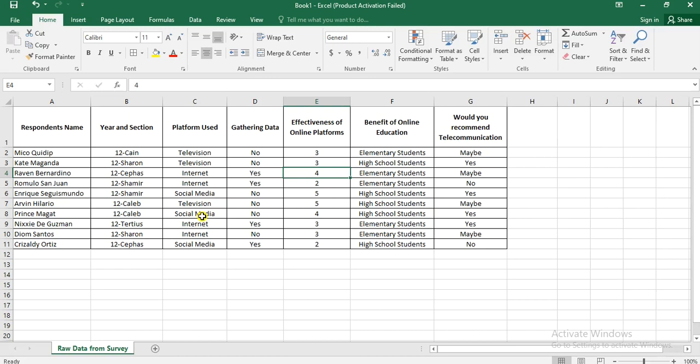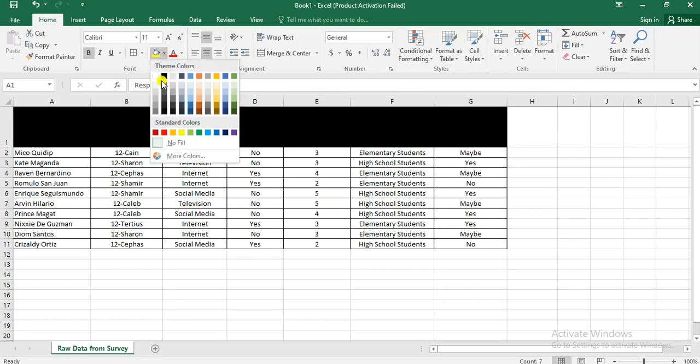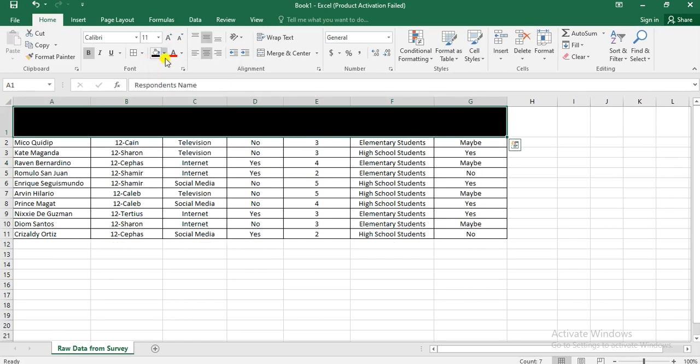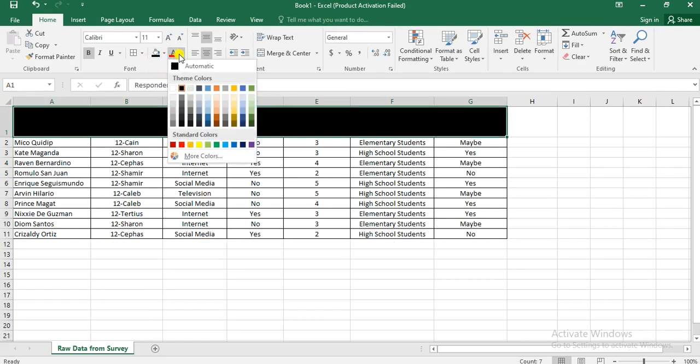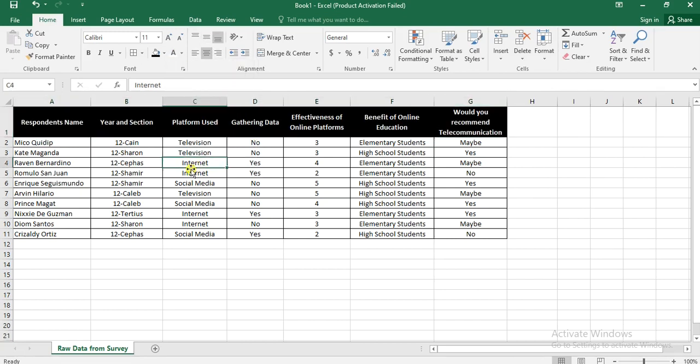So this data is already organized, so let's check what else we can do here to make this more organized. So probably we can put color, so we can change that to black, and then this one, let's have it white color. There, it looks more fine.